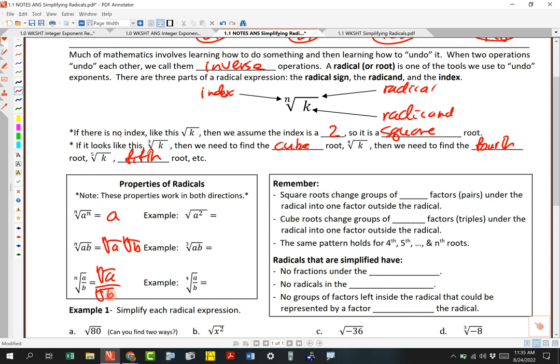Now, before I do any examples and run over here and take a look at this, and then we start doing problems, I want you to note this. So there's stars by it. Would you put your own stars by this? Most people forget. They're always thinking, oh, the rule only works this way.